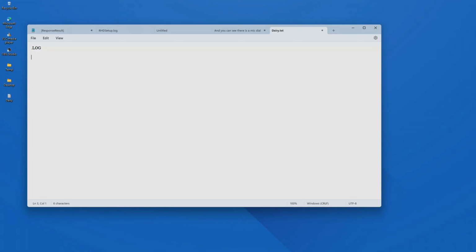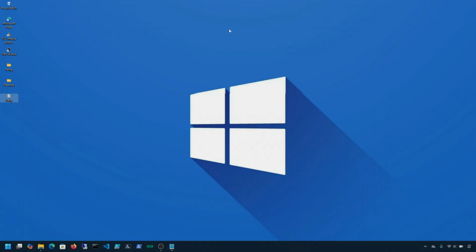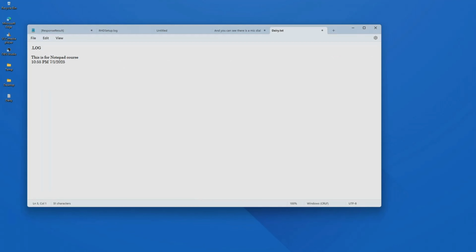So now this is for Notepad course. I will save this and I will close this. You can see a text has been added with the timestamp.